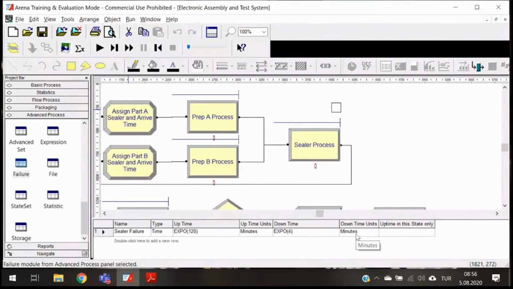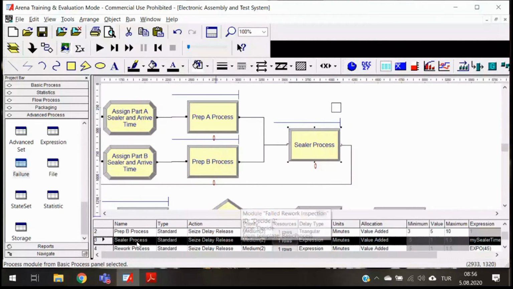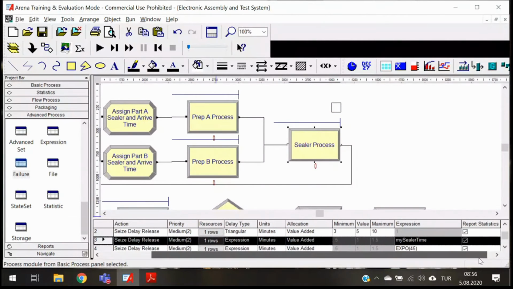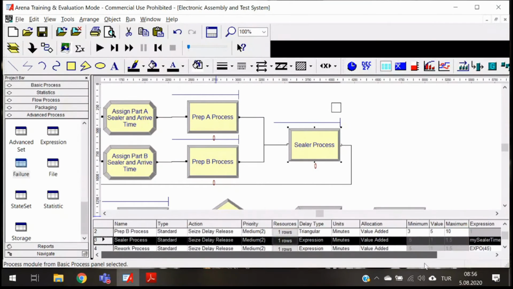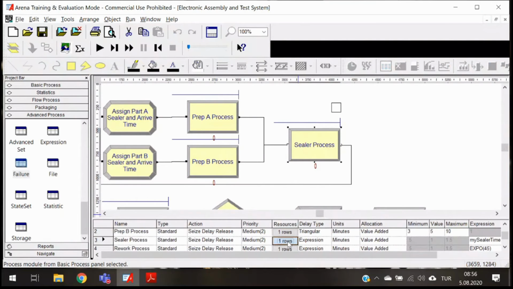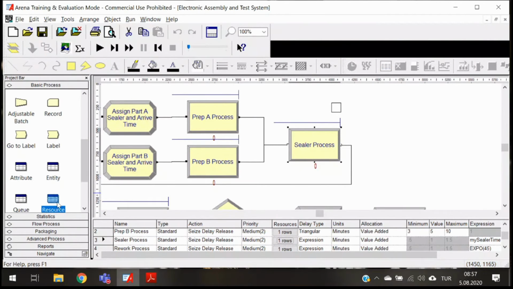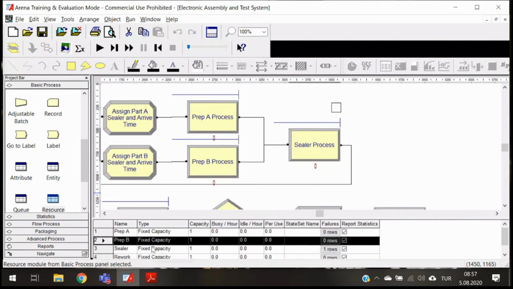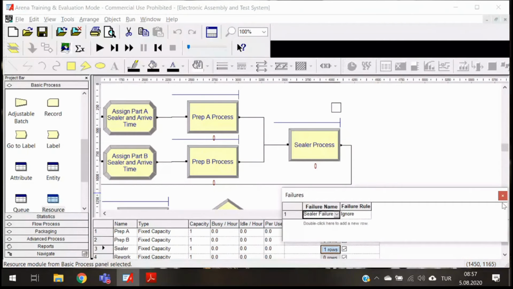The resource in the sealer process is the sealer, and we have defined the failure for the, okay. Maybe I will change that to that. So let me see again.